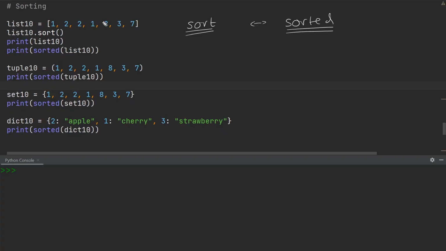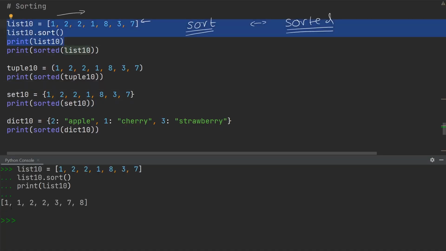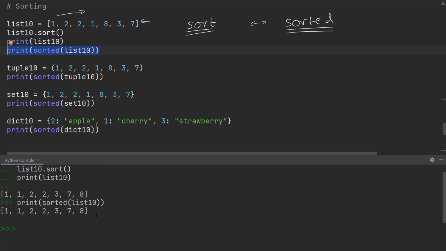and so if we try and look at what that means for sorting the individual collections, if, for example, we have a list over here and we want to return it in ascending order, we can go ahead and sort it and print it out. So let's go ahead and do that. And you can see that it has made this list such that each of the items is arranged in ascending order. But similarly, we could have also used the sorted method, because over here it returns the value. So if we go ahead and execute this, you can see we get exactly the same result.